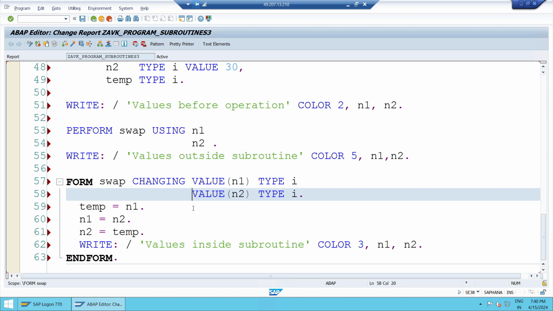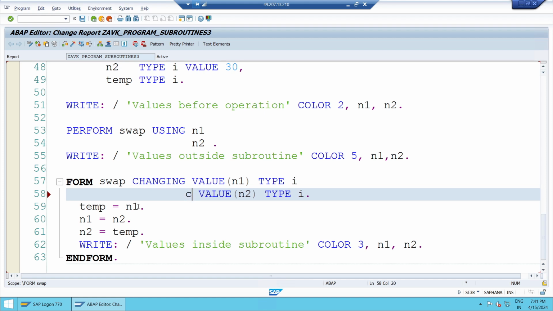Right. So once you write changing, you no need to write changing again and again, because both are applicable to changing only.